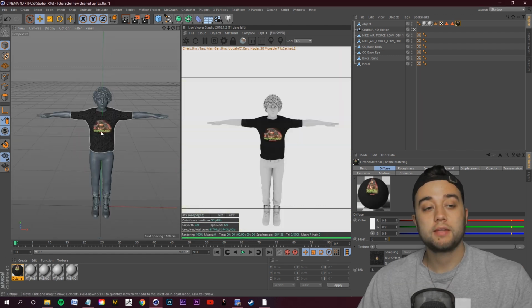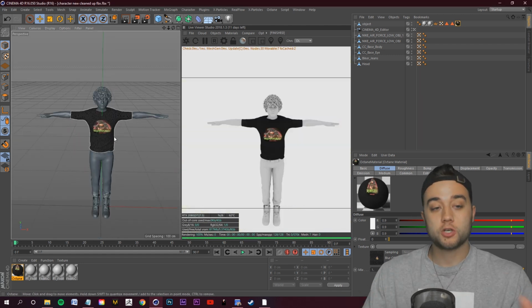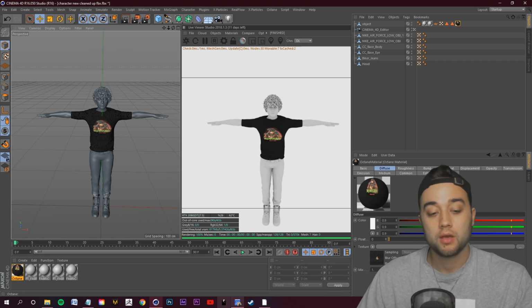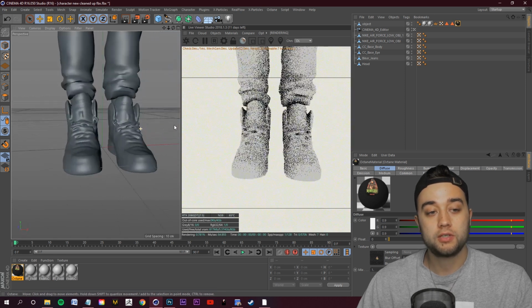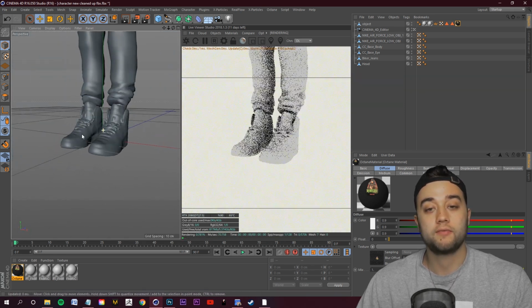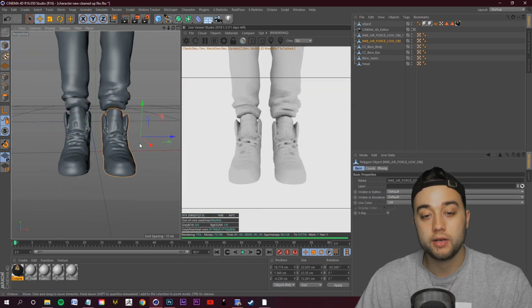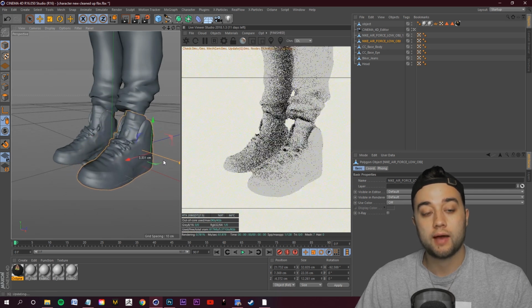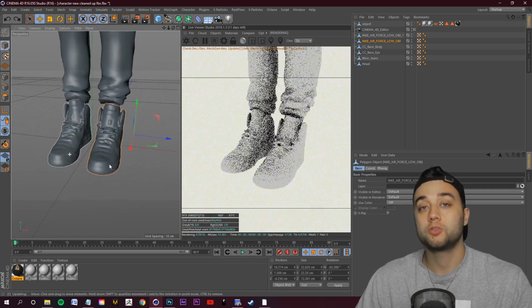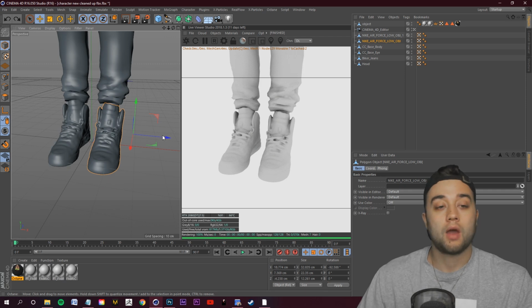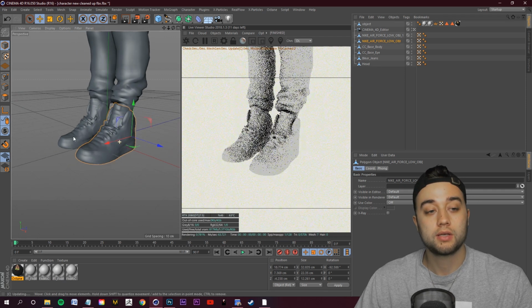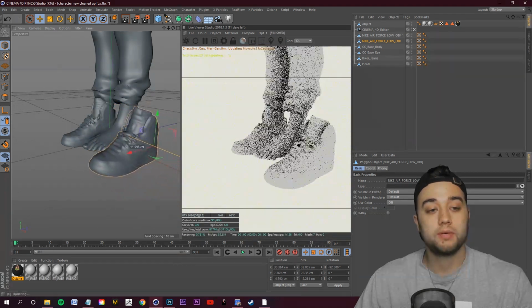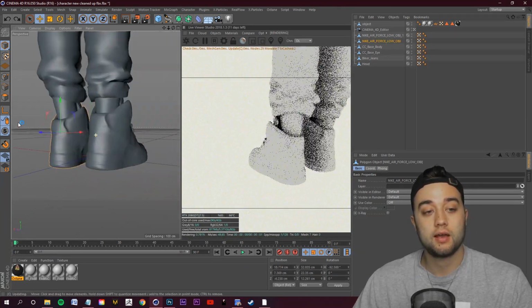To actually create that texture, which I was just using and projected onto that t-shirt we made, let's hop into Photoshop. This is going to be our next step. We have these shoes here, and this is actually a 3D scan of the exact same shoe that he was wearing in the video. I got this from Travis David's pack online as well, so I'll link that down below. All I did was import the OBJ. It's the Nike Air Force Low ones, and I just fit them to his feet, as such, and it fit pretty well.